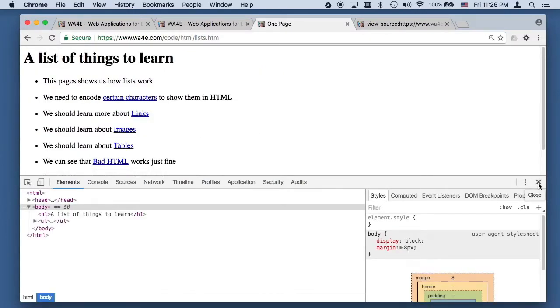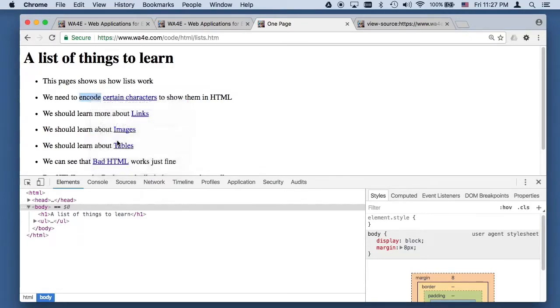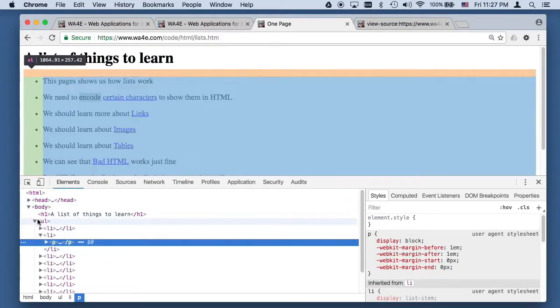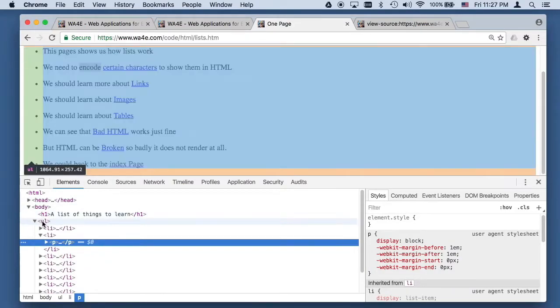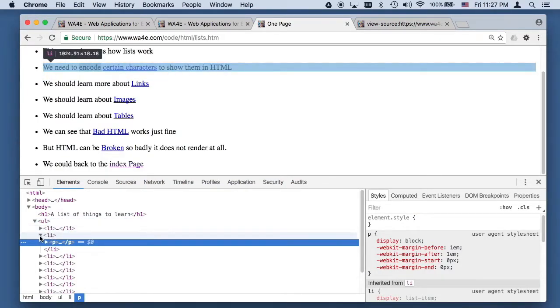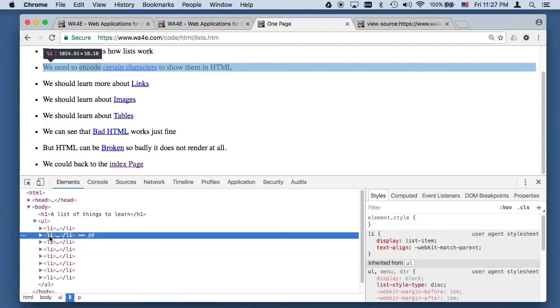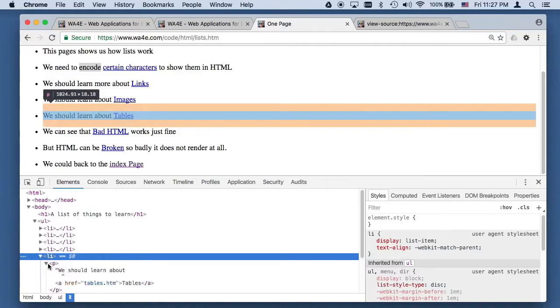And so here's a whole series of things we're going to play with. This is an unnumbered list. This whole thing is an unnumbered list from top to bottom. So when I highlight this, you see the whole beginning to end of the list. Then each item in the list has a start and end li tag, right? Down, down, down.